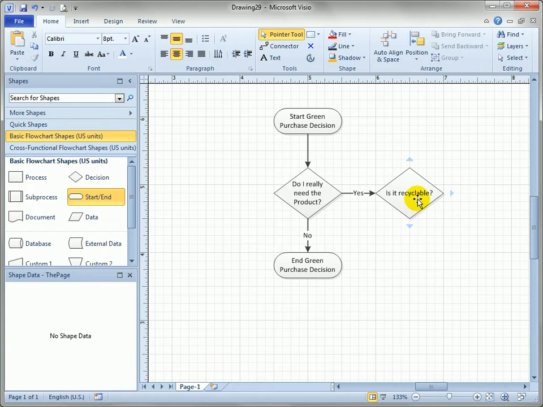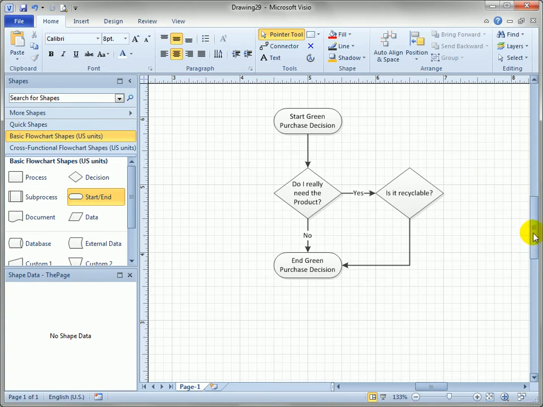So we can start by mousing over the shape, mouse over the blue arrow, but instead of picking from this mini toolbar, stay over the blue arrow and click the left mouse button and drag a connector out. Now you can drag this connector to any shape on the page. Just look for the red highlighting, and that means the connector will get glued to that shape. So here we are over the end. We let go and Visio creates the connector. You can see the red handles indicate glue, and we're good to go.